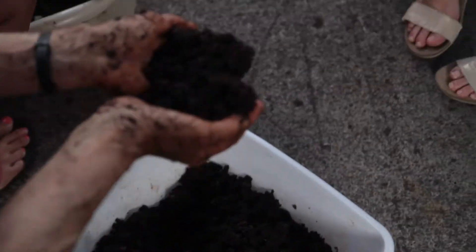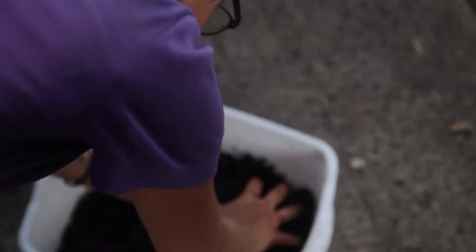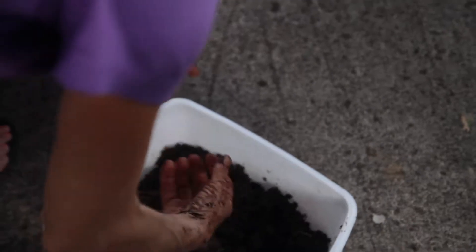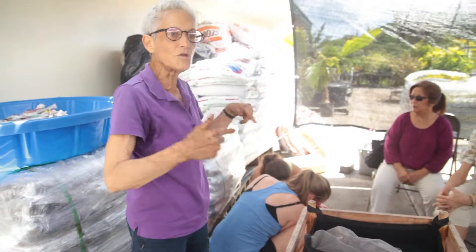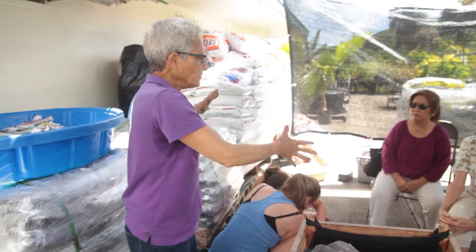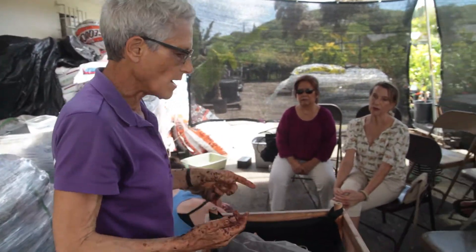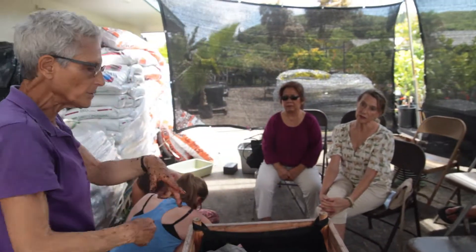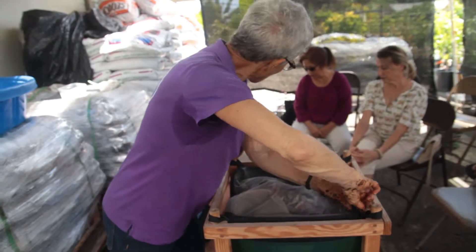Because look at this beautiful product — this is your vermicast. This is what all that bedding, all that food, and all that midweek material turn into. And despite this imperfect harvest, you guys get the idea. This has saved me a bazillion hours of time just being able to do this harvest through the bottom of this bag. This is called a continuous flow system. The box bin is a batch system where you make a batch of vermicast, separate everybody out, make a new batch of bedding, and start over again. Do you need two bins? No — you dump everything out, wash the bin, fill it up with bedding, and do your hand harvest. But with a continuous flow system, you're continually putting new stuff in the top and taking the finished product out the bottom.